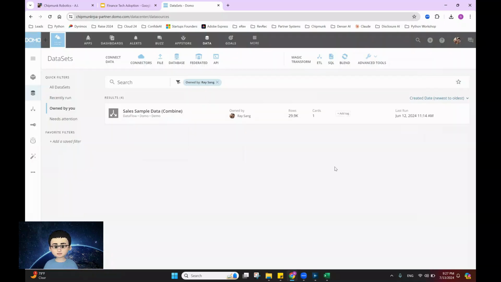So for our purposes, I will just show you one of the most popular cloud-based ETL products out there, which is Domo. Domo is also a public company, and they provide one of the most sophisticated cloud-based ETL pipelines out there.